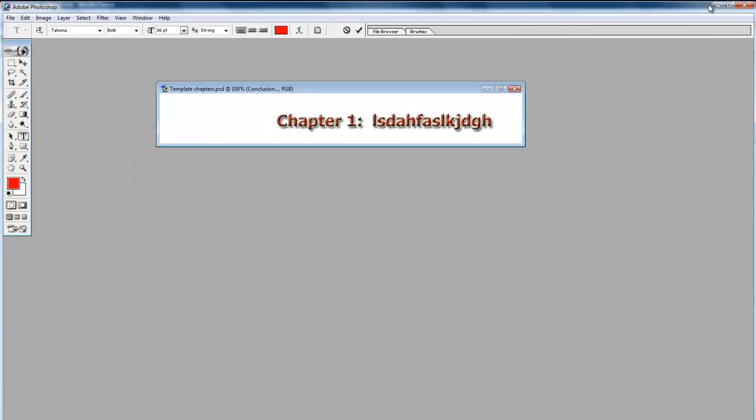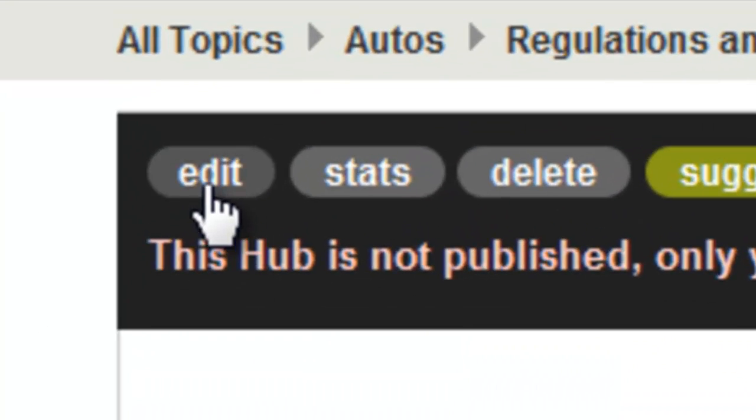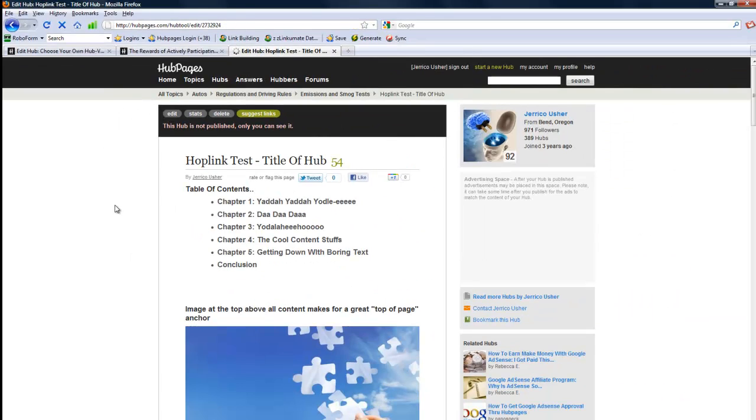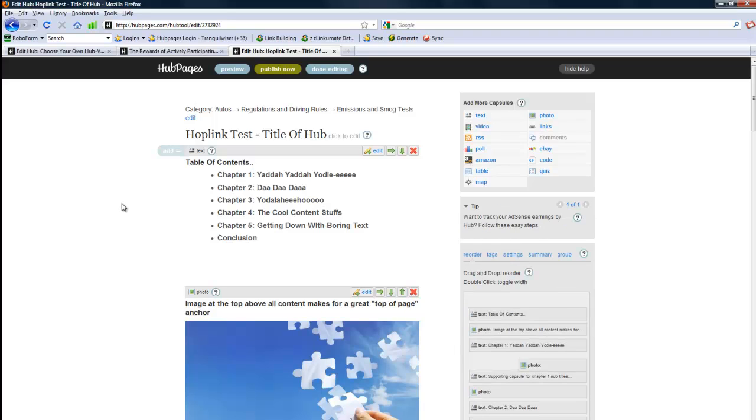Okay, and then what I'm going to do is I'm going to go back into edit mode so I can add the chapter pictures or the header pictures. Since they're going to be the actual anchors to the different chapters, I'm going to set them up so that they become kind of a banner. Because as soon as it hops down to that part of the page, it's going to put that picture at the very top of your browser. And so using header pictures is the best way to go.